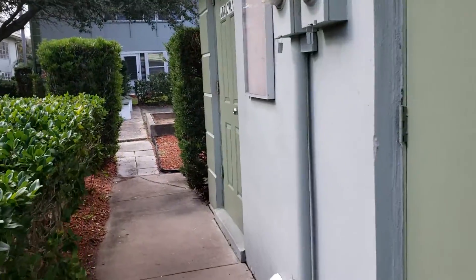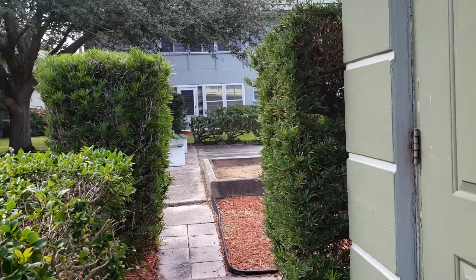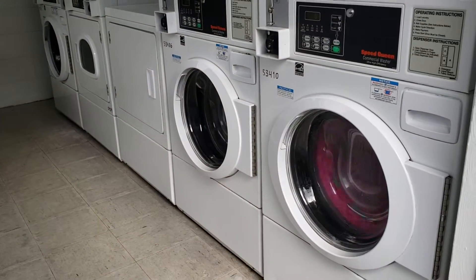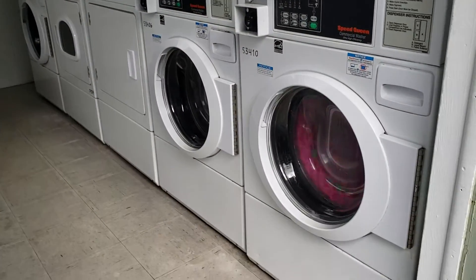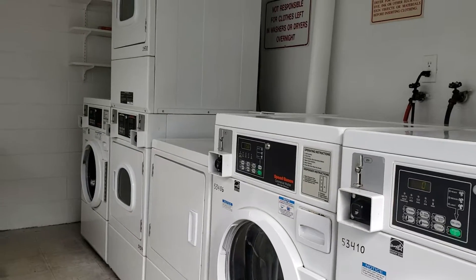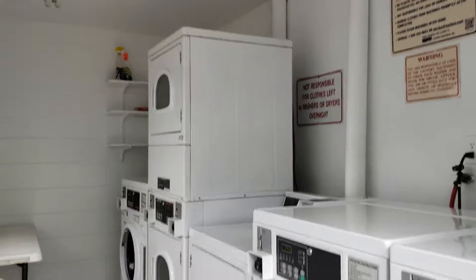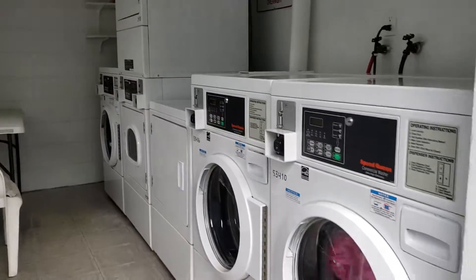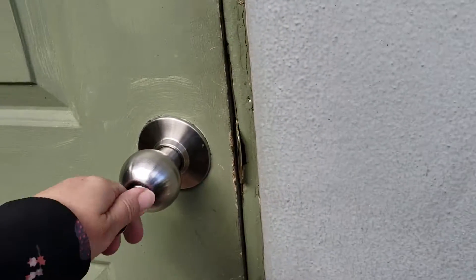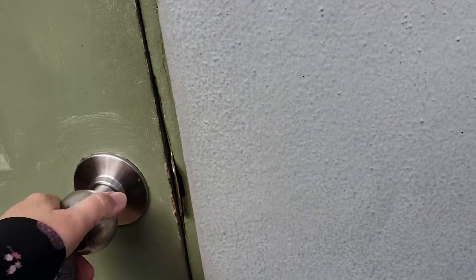This is just the utility closet. They're replacing floors over there. I'm just trying to get into the laundry room for you so you can see that. It is coin laundry but there are three washers and three dryers. I believe it's a dollar to a dollar fifty a load, which isn't too bad. Everything is kept really clean, it smells good, and all the machines are in proper working order. This door stays locked as well — we don't want anybody coming in who doesn't live here.